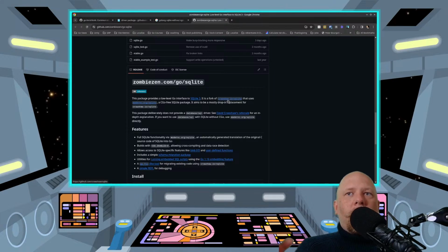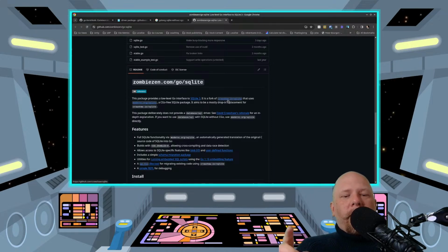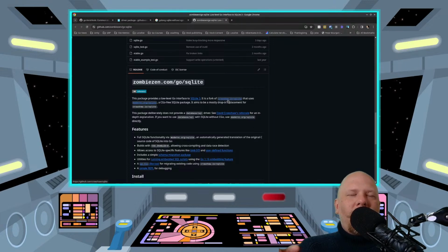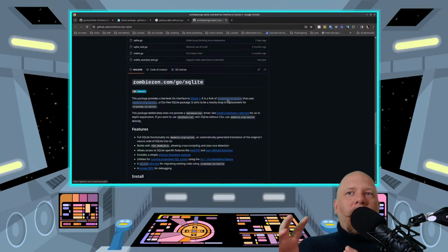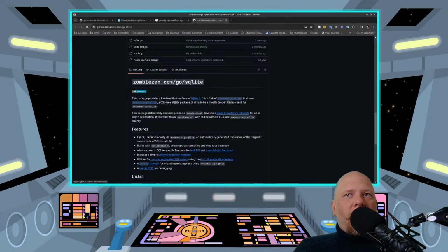It uses a custom interface, which means it's far more powerful for talking to SQLite. However, I don't think I need that power. Further, one of my long-term goals here is to have a driver for MySQL and Postgres and potentially Oracle and Microsoft SQL and whatever. And if I can use the database/SQL library for that, there'll be a lot more code I can reuse. So I don't want to use this one.